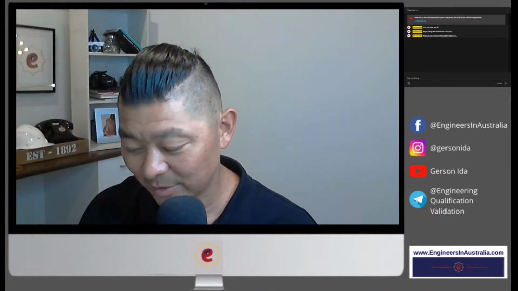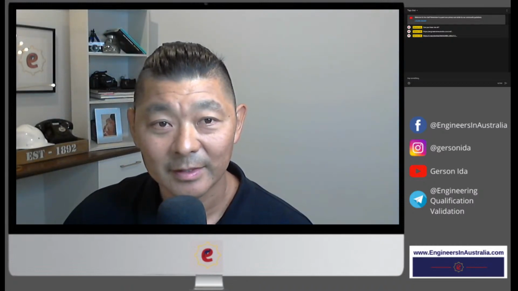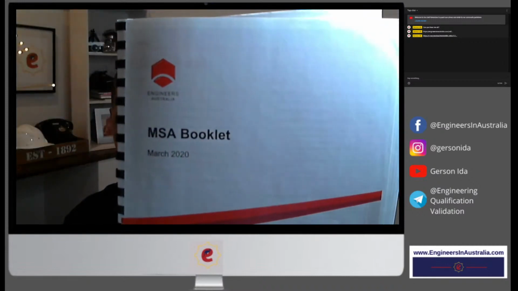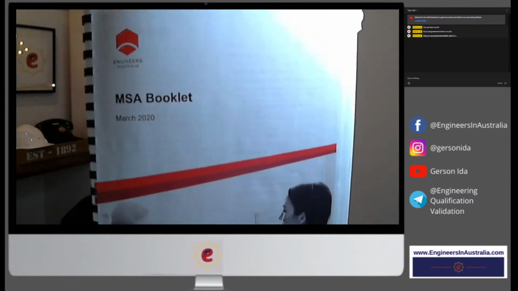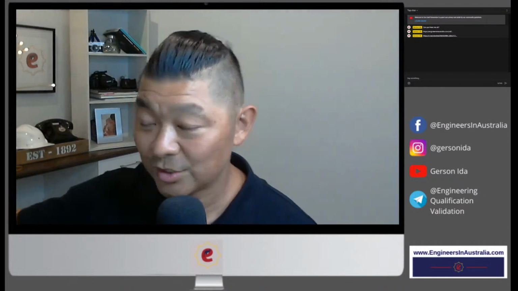For those that haven't seen the booklet, this is the Migration Skills Assessment booklet. The edition is March 2020. Although it's almost 1 year old, I checked today, and this is the current version of the Engineers Australia booklet.